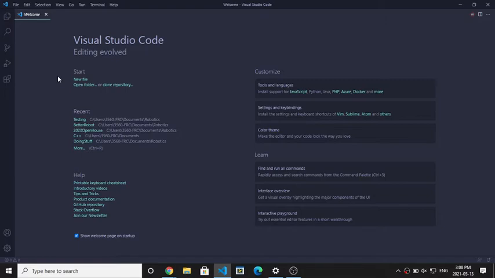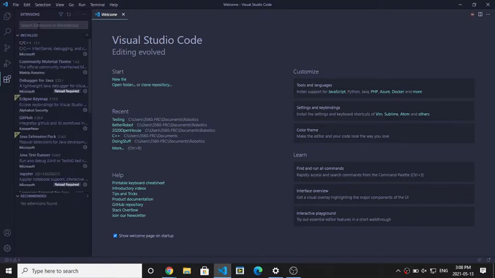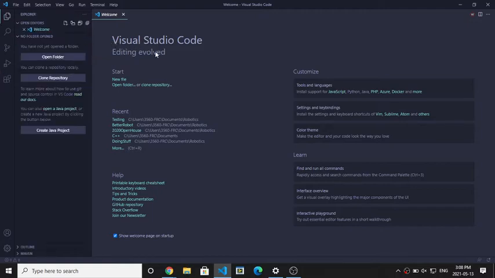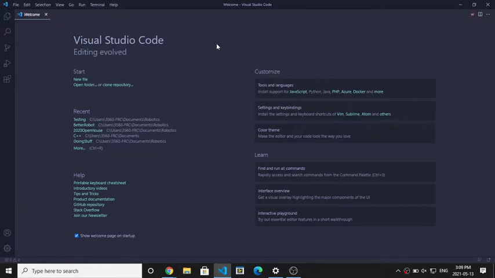So if you don't have that and you downloaded just VS Code, I would suggest you head over to extensions and download the WPILib library. I think it's still on here. Yes, the official one is still on here, though you might have a few issues with a lot of it, and you might have to download Java and a few other things. But again, just follow that installation guide and you should be perfectly fine. Now, let's get right into it.